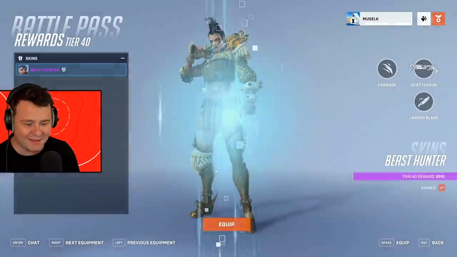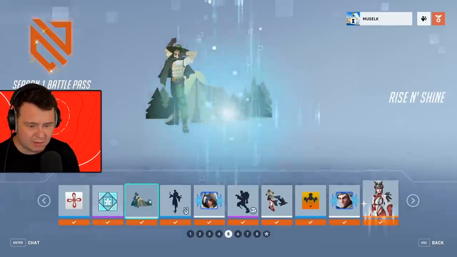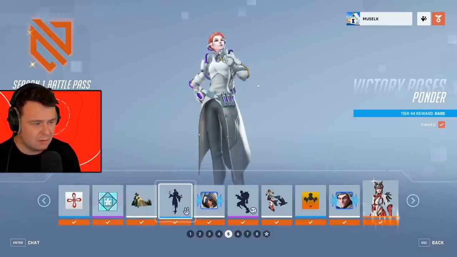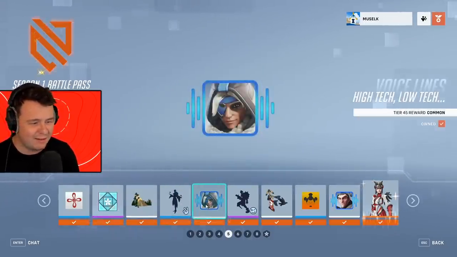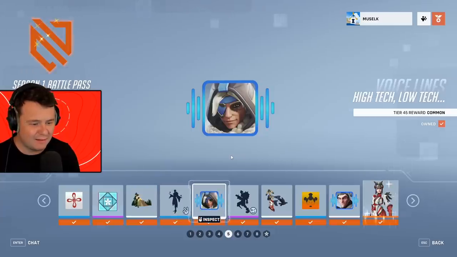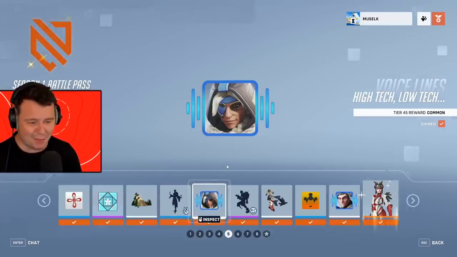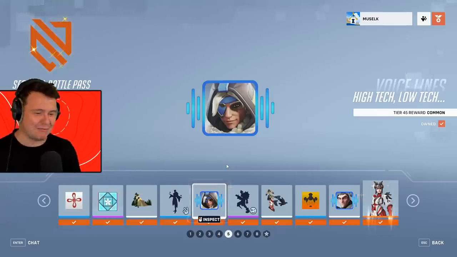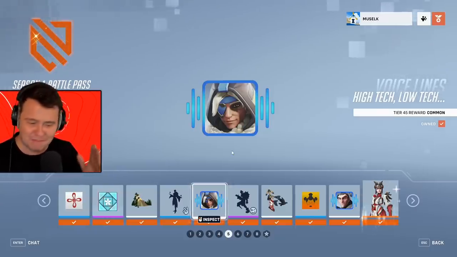Again, voice lines that just don't really mean anything to me. Oh, Beast Hunter. Hell yes. Equip that. All right, what else we got? Souvenirs. Victory poses. Moira just trying to look intelligent. High tech, low tech. We all die in the end. I don't really know what to make of any of these voice lines. I feel like they just mashed random words together for some of them. I swear to God, half the voice lines in Overwatch make no sense.